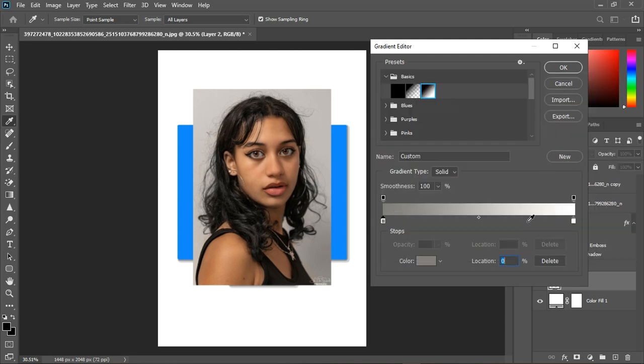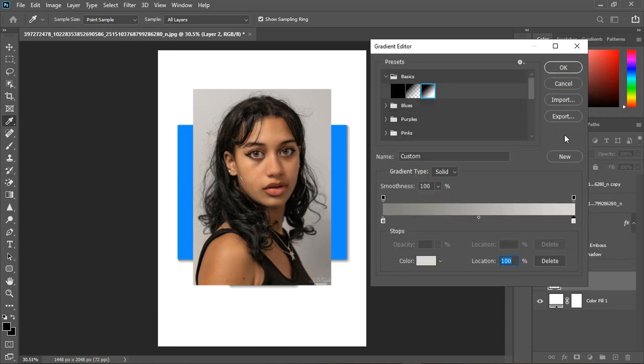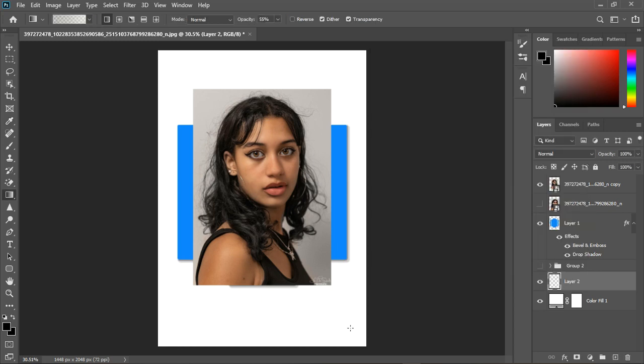It's okay. And then for this, I'm going to double click to open it up and then select the brightest color, which is this one, and then take it a little bit up, and it's okay. So now we're going to drag and drop, which is our gradient tool, and it's going to be like this. I'm going to do it again. I'm going to start from here and then leave it like this, and there we go.